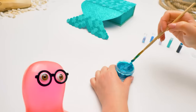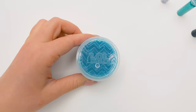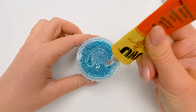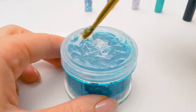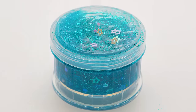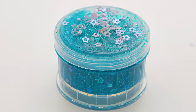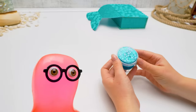Susie, add some more glittering scales to make things absolutely clear. Your wish is my command. It will be the most sparkling bedside table in the world. And here's your glitter, Sammy. It's also a nice idea to add some little stars. Wow, this bedside table will be awesome! Right, Sammy? What a beauty!